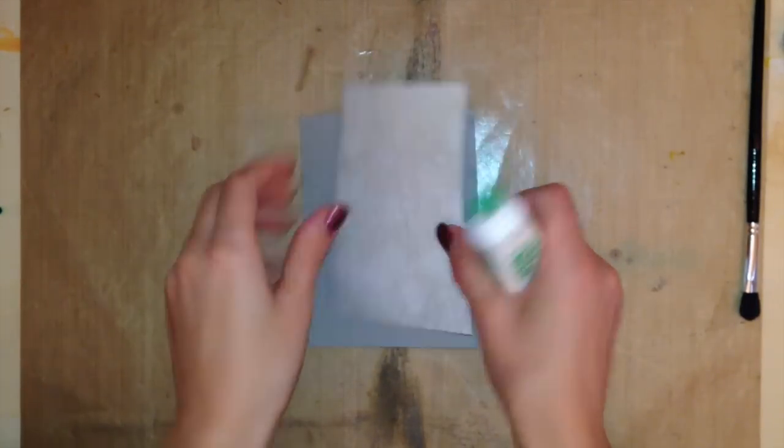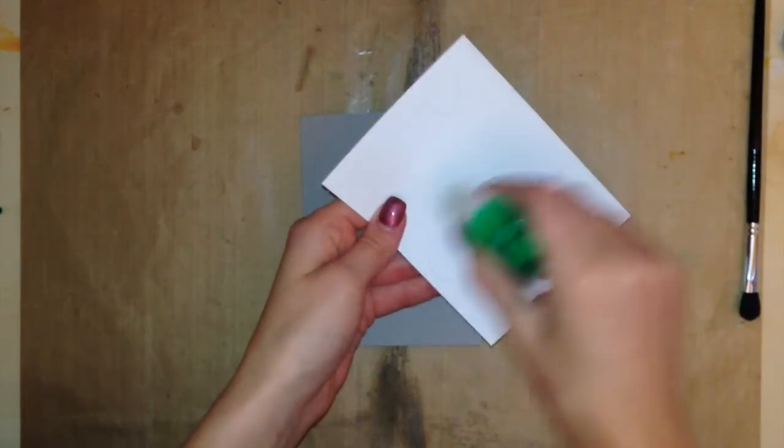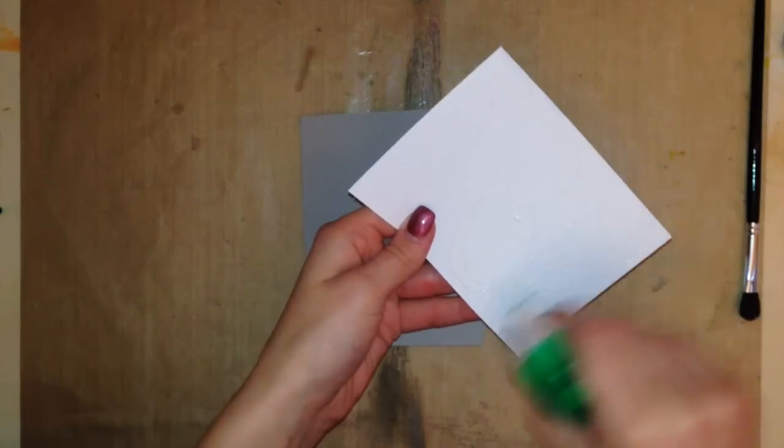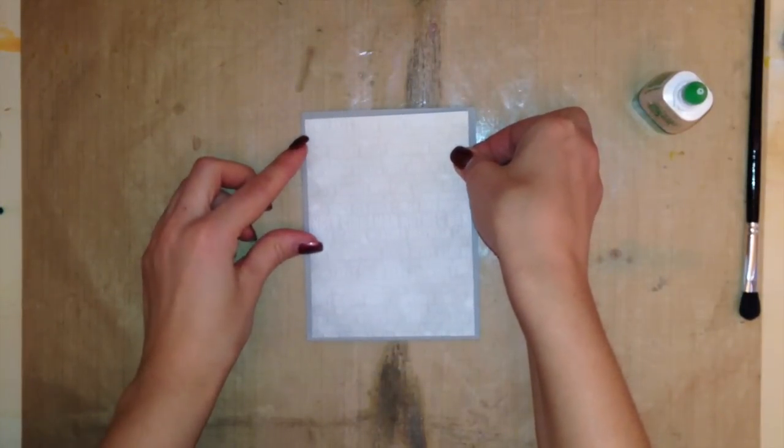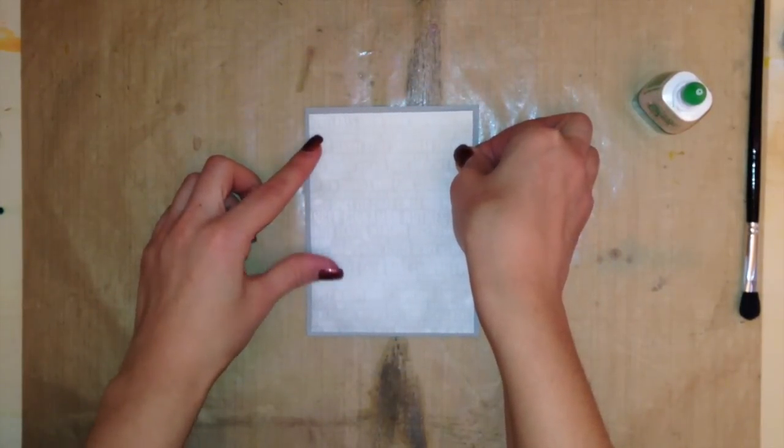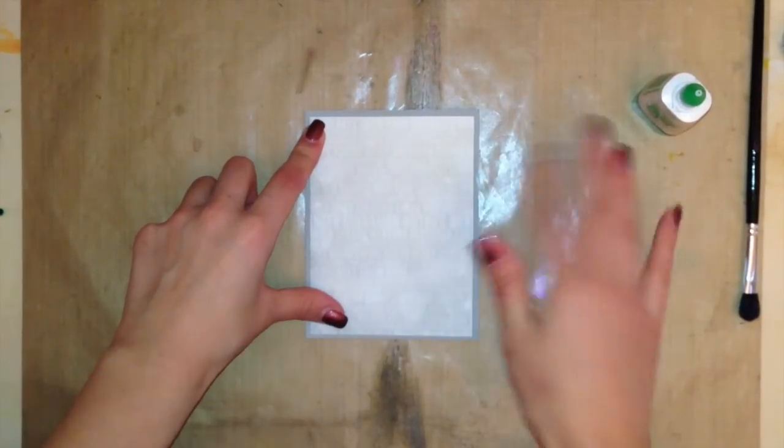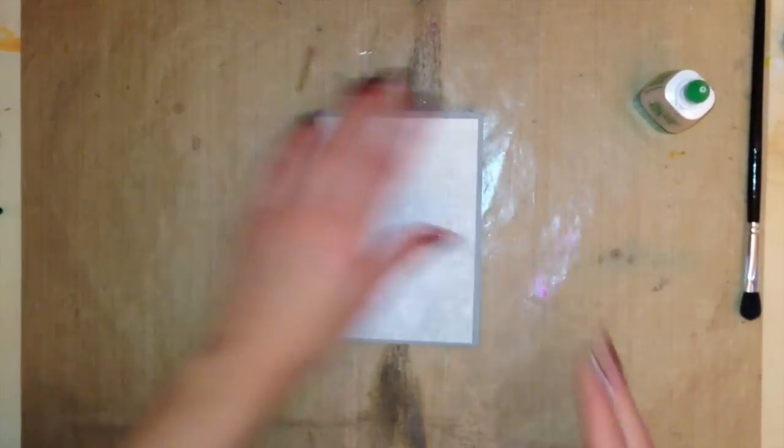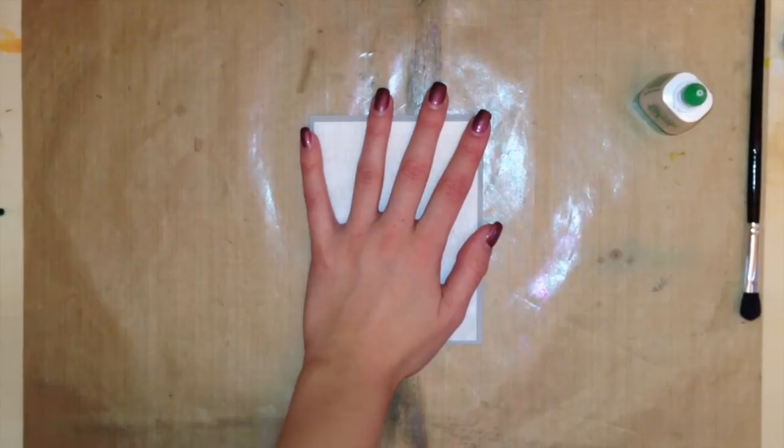I'm going to take a piece of the Bow Bunny paper and glue that on using my Tombow mono glue. As you've noticed through the last three videos I've tried to use mostly the same products so that if you're interested in making these cards or investing in some of these products then it's only a few you need to buy and not a ton. I used this all from the January card kit of the month from Simon Says Stamp but all the individual products are available since that card kit is sold out.